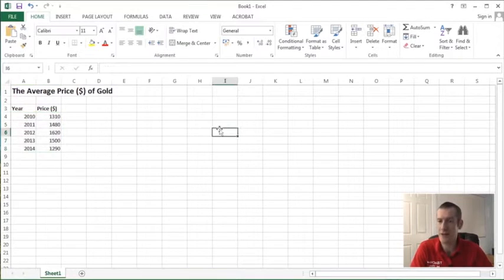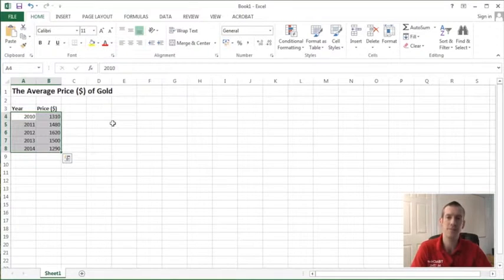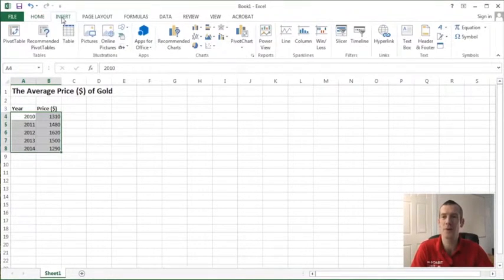Now a couple of things to watch out for when you're selecting. Don't select any extra spaces on the right or extra boxes underneath. If you do that, it will go wrong. Also, when you're selecting, don't select the column titles like that. You just want to select the data. So, like that. And then if you want to insert a chart of any type, you go to the Insert tab at the top. If we click on there, all our charts are here.